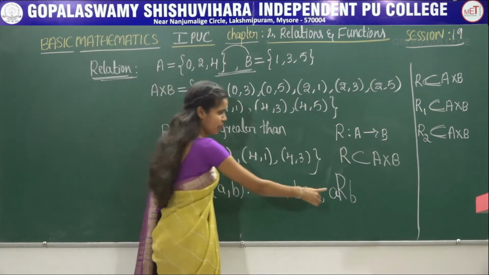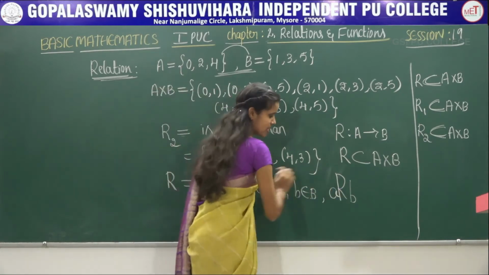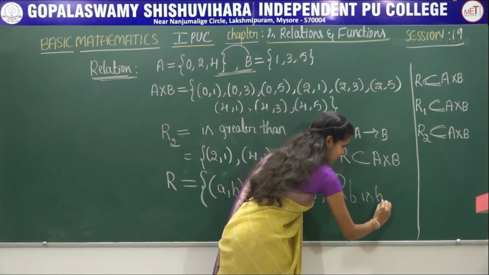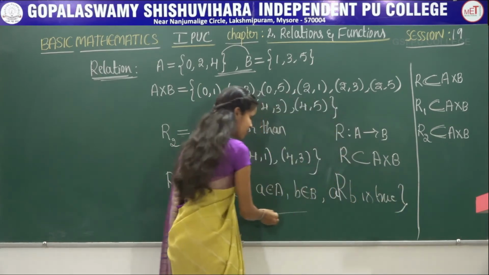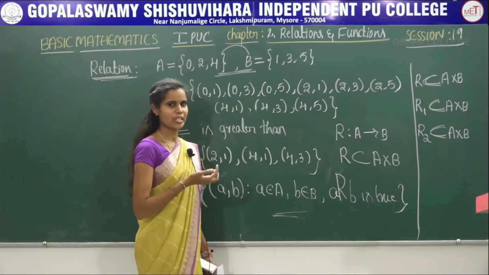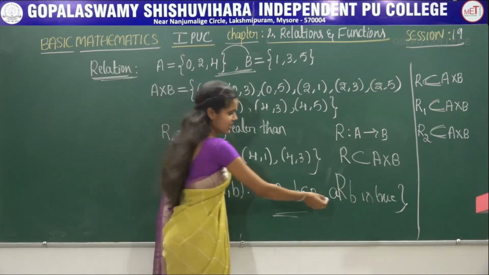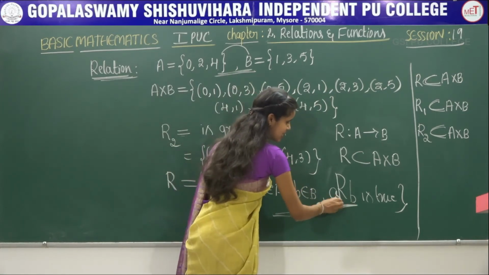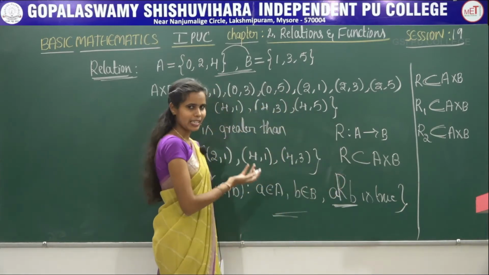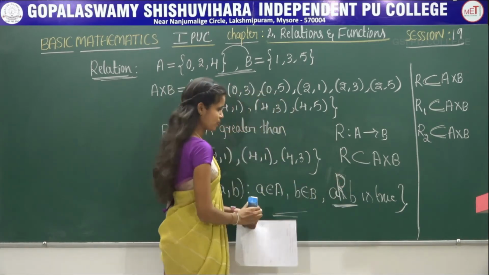Generally, a relation is denoted by R. In general, it contains some ordered pairs which satisfy the given relation, is true. This is the definition for relation. So if we define a relation from two non-empty sets A and B, it must be a subset of A cross B and it contains some ordered pairs which satisfy the given relation. In general, we denote like this: a R b. Here R represents the given relation. It is either greater than, less than or equals, anything. Okay. So a R b is true.